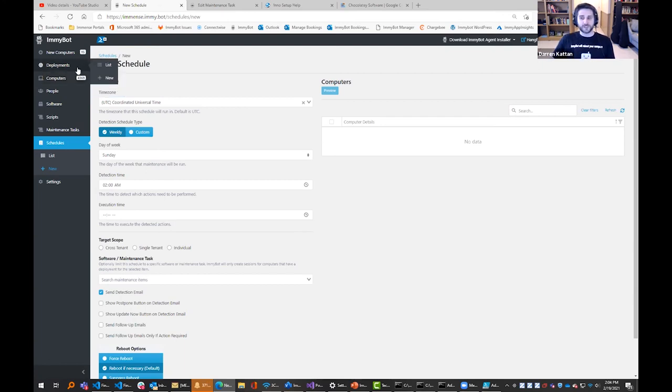But with Datto, because the installer, I believe, is keyed with some information for your tenant or your customer, and I don't believe there's an API that we can pull that from, you have to upload your own. You may have to do some manual mapping with parameters. So I don't have a great integration with that at the moment, but I've had a lot of people offer to help me with it.